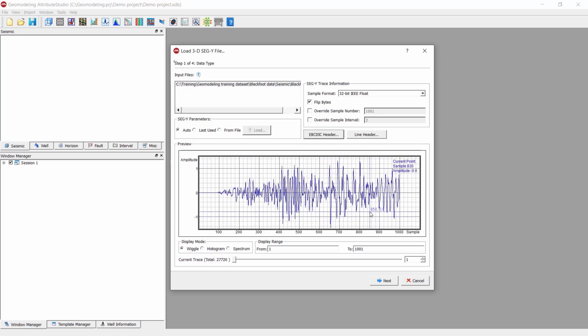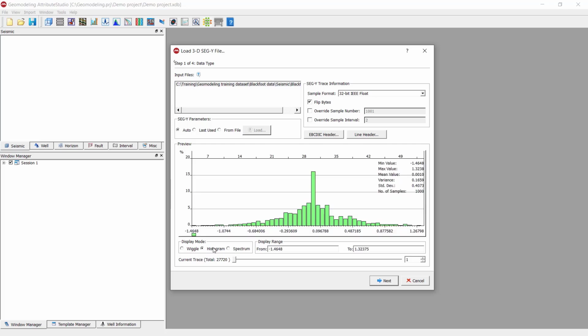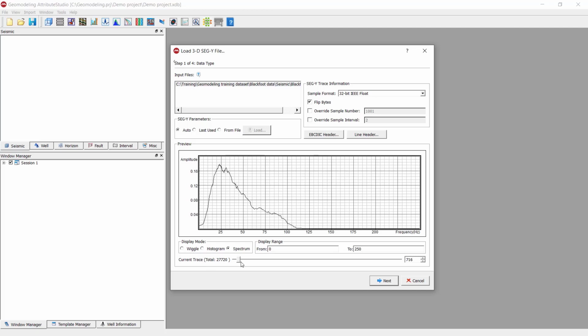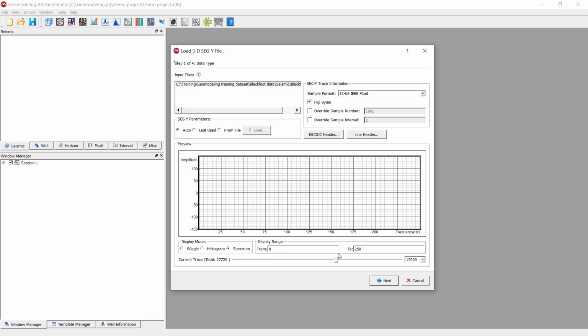This shows the current trace of the seismic data, and we have different display modes: Wiggle, histogram, and spectrum. At the bottom there is a bar. You can scroll through different traces to see the preview of different traces for the 3D seismic data.